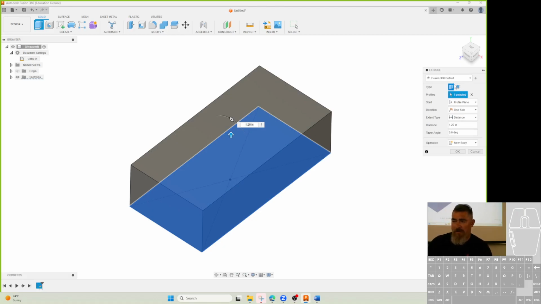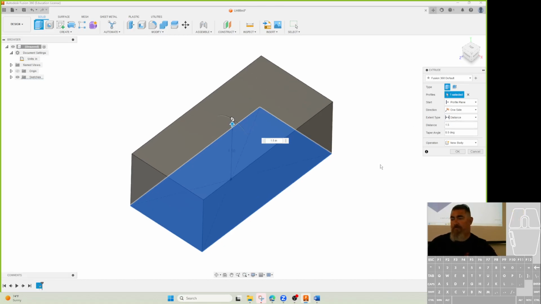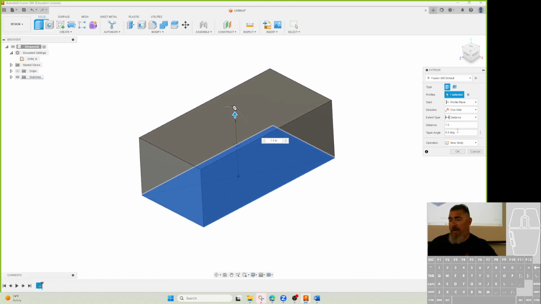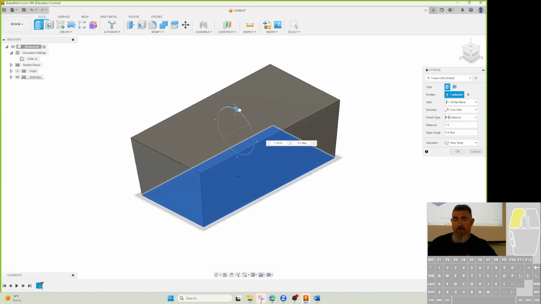But so most of the time you're going to extrude with a solid piece. Give it direction, give it a distance. So the first thing you have to start with is the distance, unless you already have another plane or something to set up to. You tell it how far you want it to go. We can also add a taper. So using this wheel, we can taper in or out.